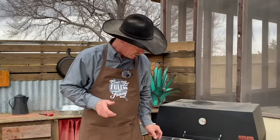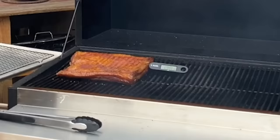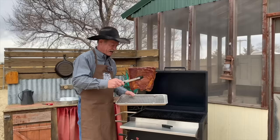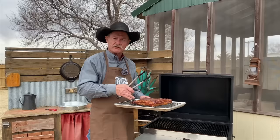Ain't it a pretty looking little hog? Right down here in the thickest part, right in the middle — we're at 141. Folks, we have smoke cured this bacon. The salt mixture helped get some of that moisture out, and the smoke and other flavors got in there. I could just bite into that right now. Put it back on the wire rack, take it inside, and let it cool for at least an hour. Then wrap it, place it in the icebox, and let it set at least four hours — but I prefer overnight. The smoke penetrates more, and it slices a whole lot better cold than warm.